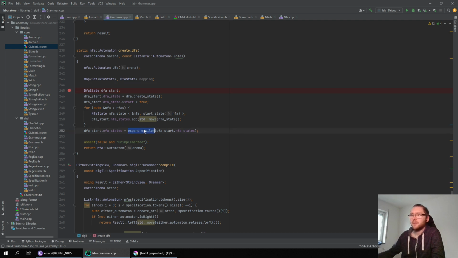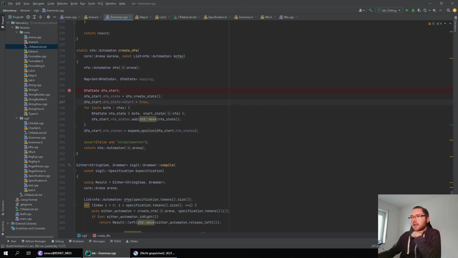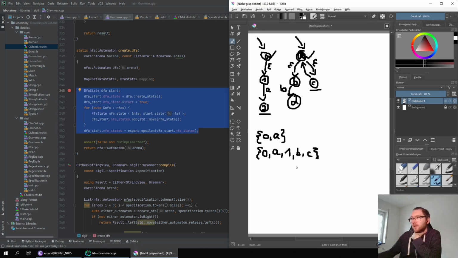Then I can expand epsilon. This is the resulting NFA state set. This is fine. And this is the start state. So now I have the start state of the new DFA, which in this case would be this state combination.